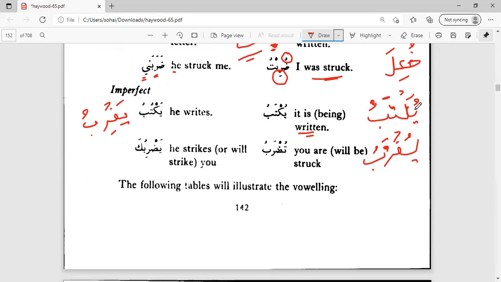The alamatul mudare will take dhamma, and the second root letter will take a fatha. Again, I would like you both to write this out in full, and you'll read, inshallah. Next, I'm going to ask you both to read these two before we start the lesson.